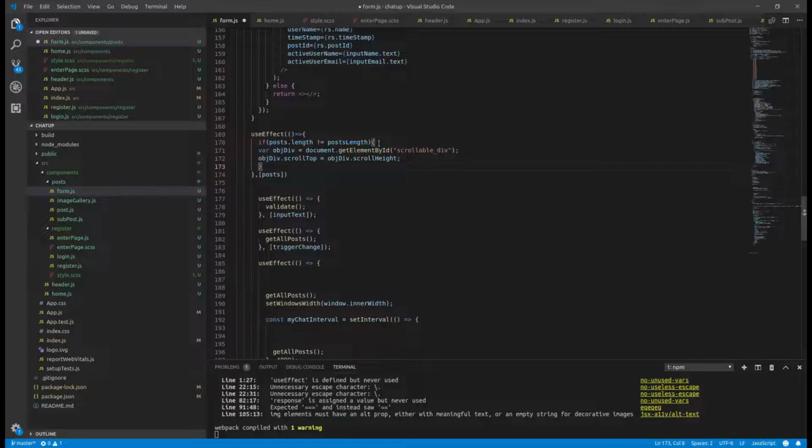So maybe the best solution is just to detect the mouse.